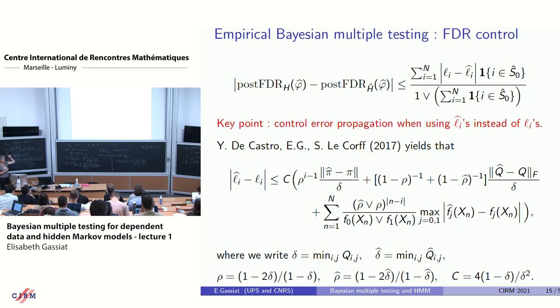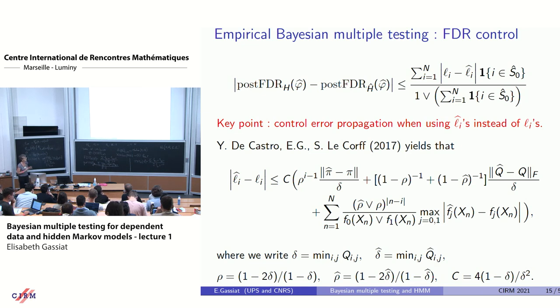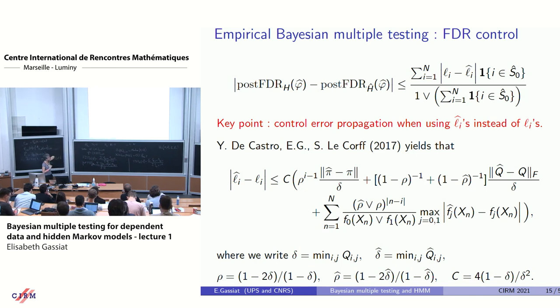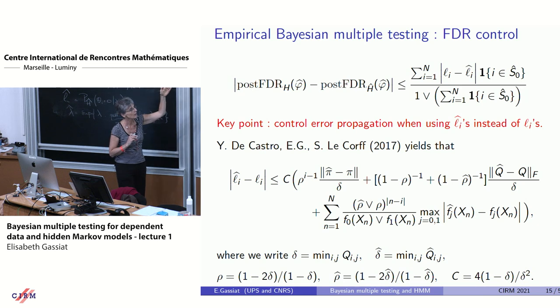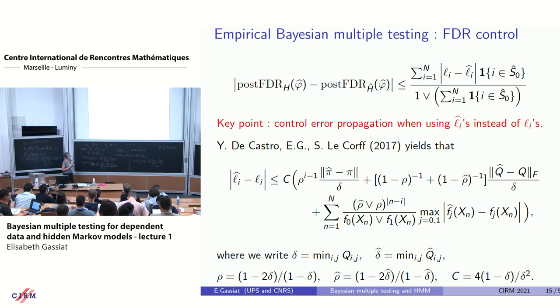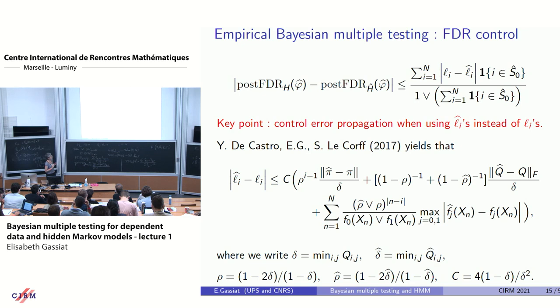So here you explicitly use the state space model. I will not explain details about how you obtain this, but the idea is that when you have a hidden structure, which is Markov, then you have some forgetting properties. This is the power of the rows. And then you can prove that the error propagation can be controlled using the errors you make by taking estimators instead of the true parameter. So if I look at this upper bound, for the parametric part, it's easy because when you sum, there is a geometric sum of the errors in the estimation.